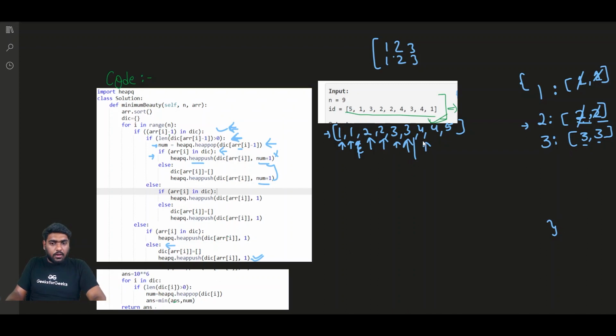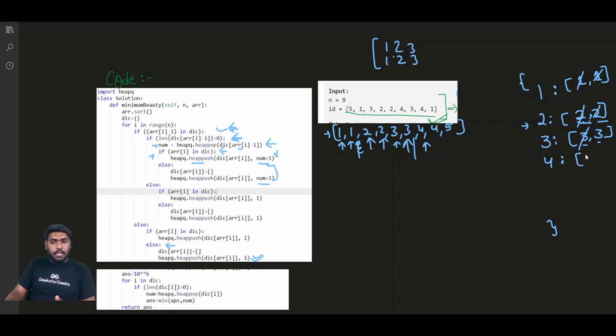Once 4 gets introduced, again we will check one value less than 4, which is 3. Yes, it exists in the dictionary. And yes, one list associated with our 3 is there. So we will pop it out, and then we will make a new key which is 4.